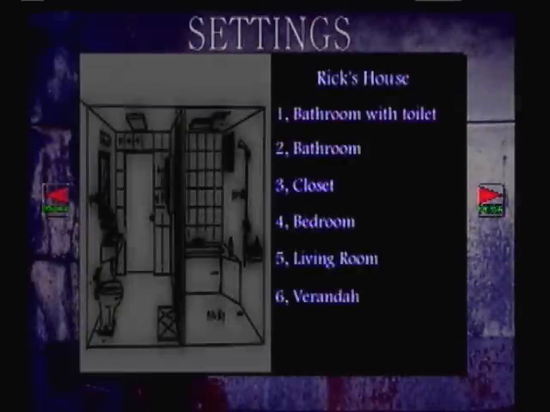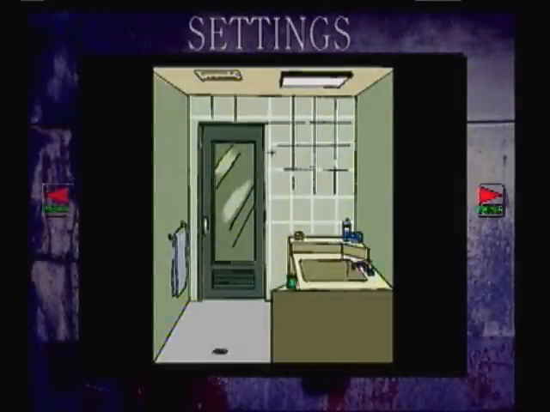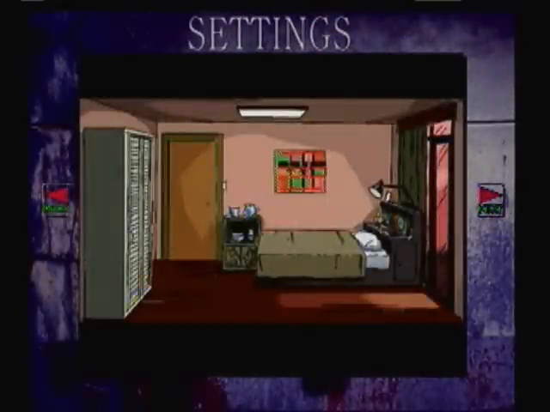Strange. Rick's house. Bathroom, a toilet, bathroom, closet, bedroom, living room. Veranda? Anyway, there's the bathroom. Rick has a nice bathroom. I'm not gonna question why a shower head is up there, though. Another bathroom. Don't remember. Oh, that's the inside of that bathroom. I like his tub. There's like the storage room there, laundry storage room. Rick's bedroom.